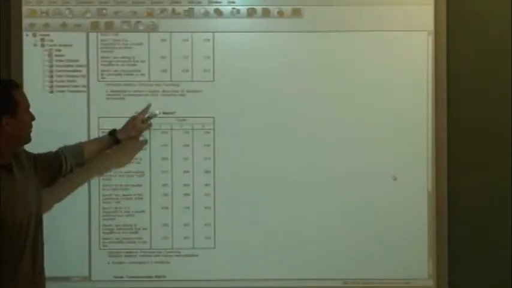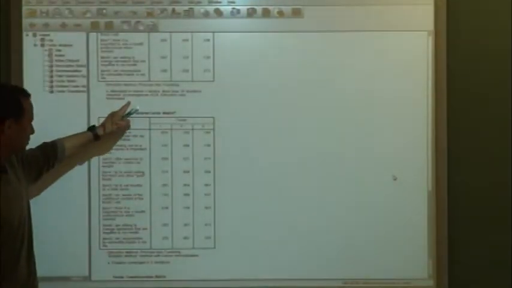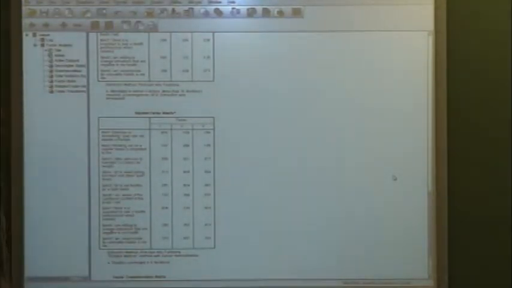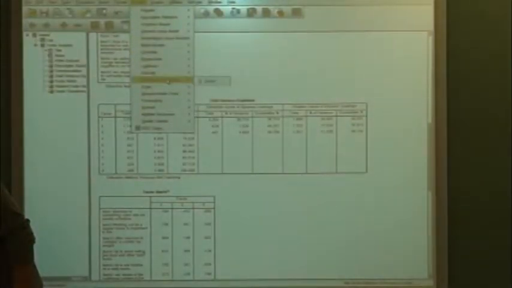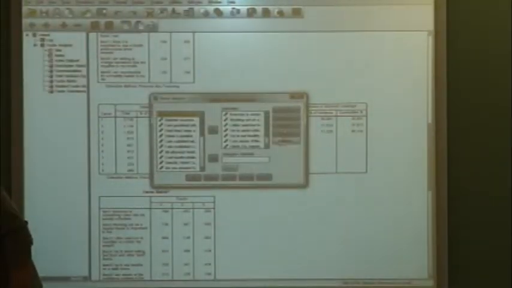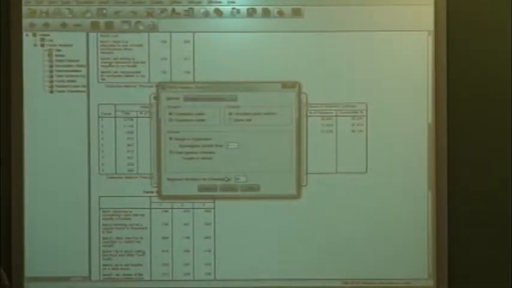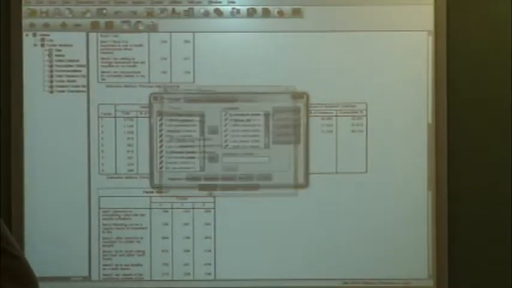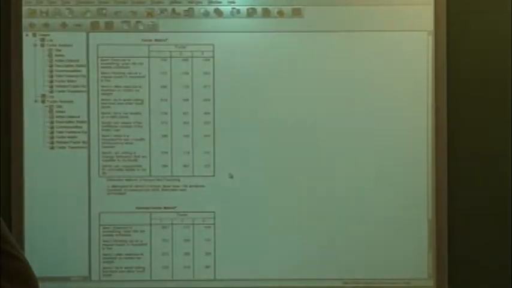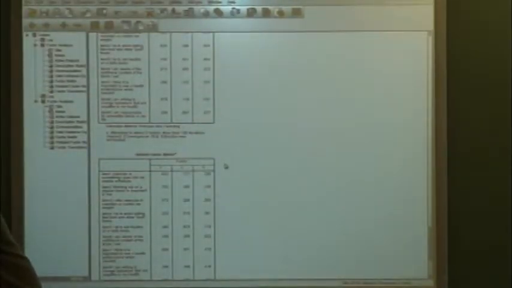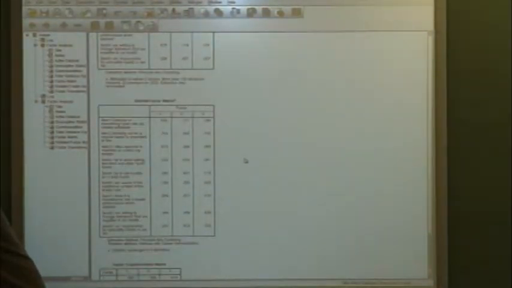There's my little error message. More than 25 iterations, extraction was terminated. Now I still got a solution. It still spit out a solution, but I would be cautious about it. So let's see what happens. Zach, being the kind of guy he is, says, I know how he can work around this. I'll just type in 100 rotations, 100 convergence iterations. Didn't quite work. So I would be very cautious about this solution.